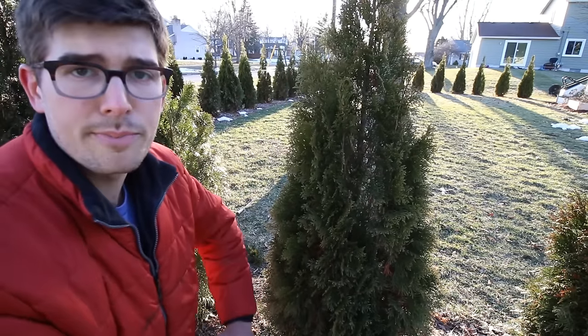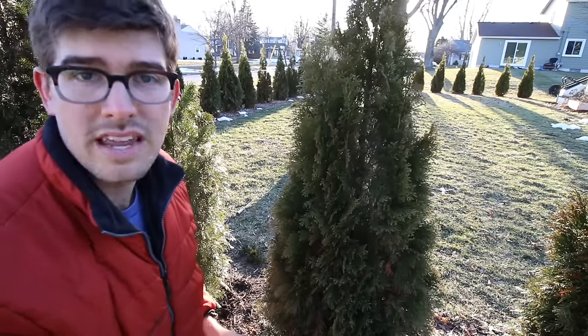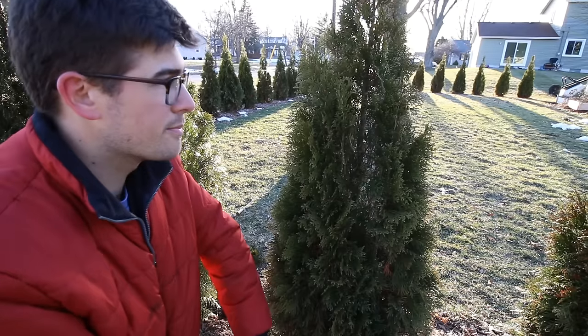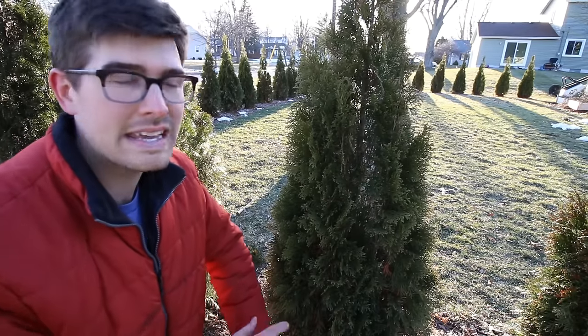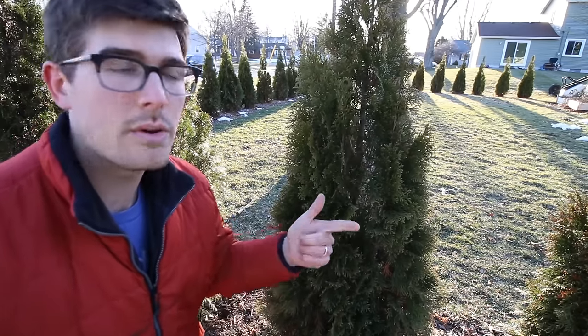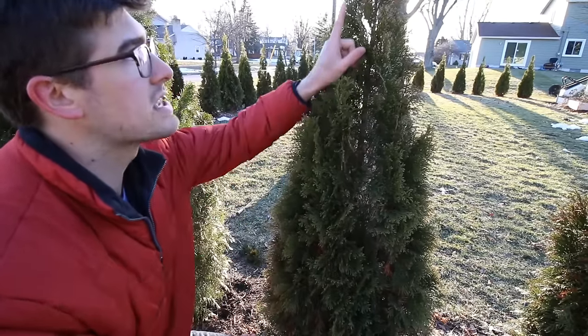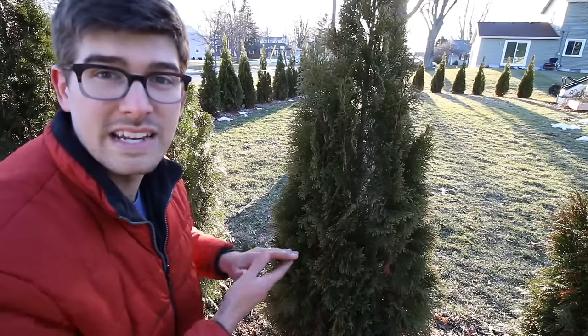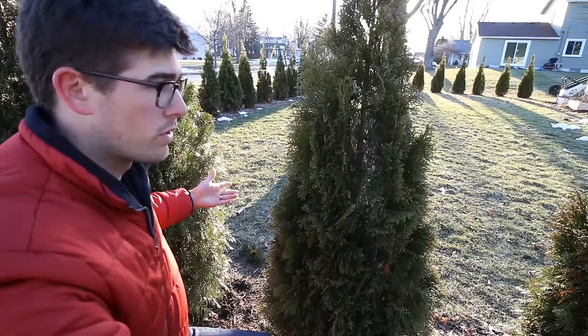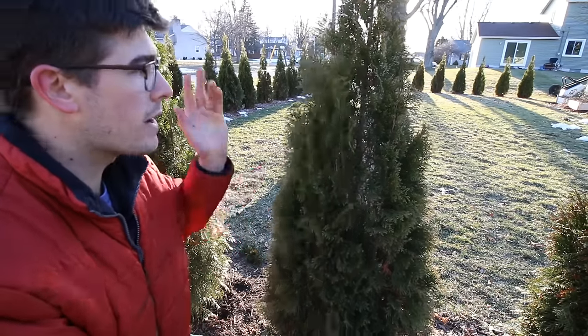So I'm going to show you how to prune these so they will continue to grow. We're going to select them to one main growing stem so that they continue to grow in a nice upward pattern. You can prune them without making them look goofier — prune them wrong and they'll look very patchy and spotty. If you prune them correctly it's going to allow them to breathe, allow the needles to have good access to sunlight, keep a good center of gravity, and focus energy growing upwards instead of just growing outwards until you have a big messy mess.